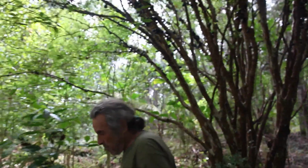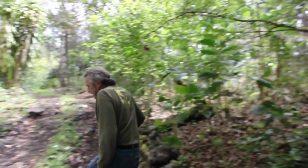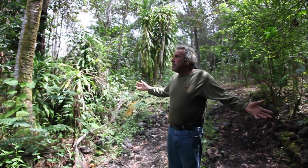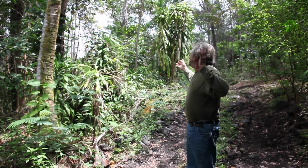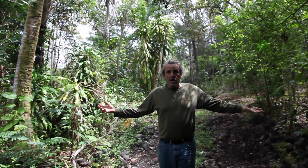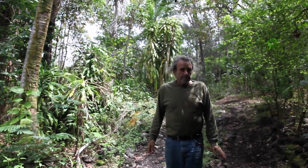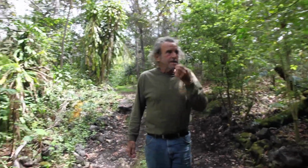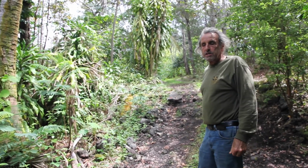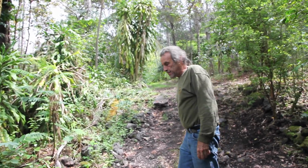But this Jaboticaba, I was so excited by it. In this polyculture of coffee, avocados, citrus, you can see there's lemons up here. It's like a jungle here in South Kona. I planted another 60 trees from the seeds off of this tree, and that was about 15 years ago. So now we're gonna walk up and go look at some trees that are just setting fruit now for the first time.